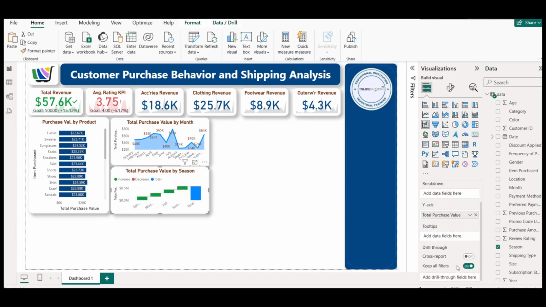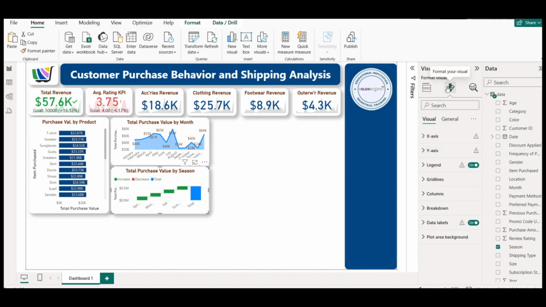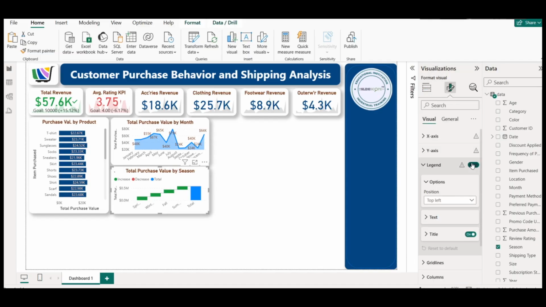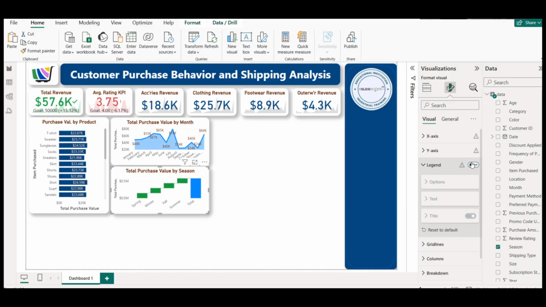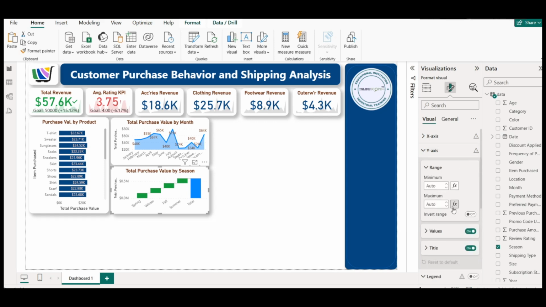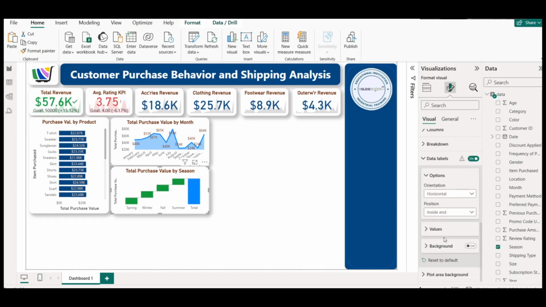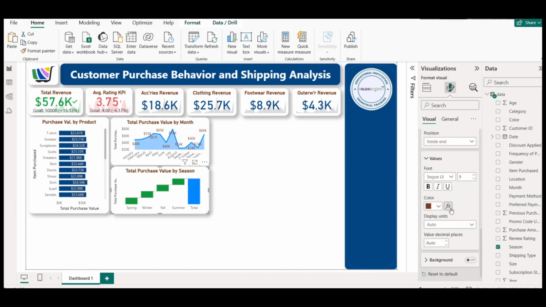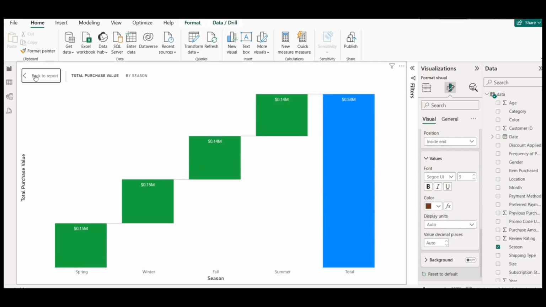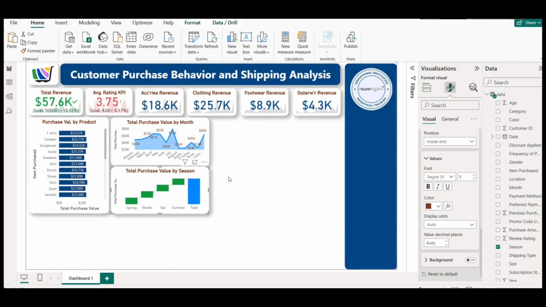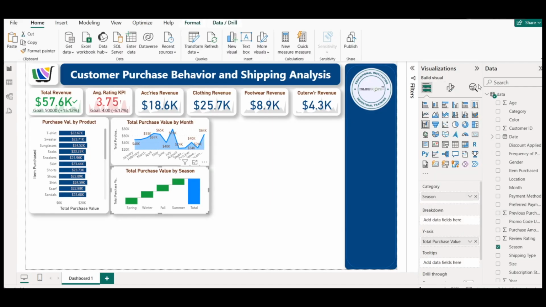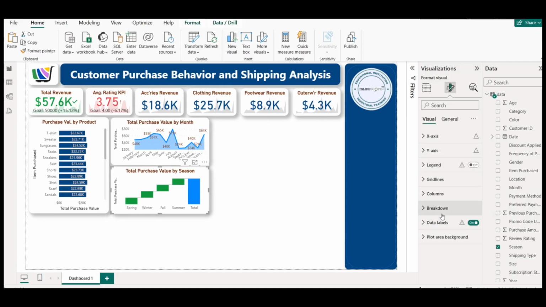And here we can go to reference settings where we have legends. If you want you can remove the legend, because here we are just showing the value. In y-axis you can either show or remove values. If you don't want to show that value you can select here. We have data labels. In values we have kept the font size very small, which you can see when you zoom. So you can make these kind of settings here. You can play with different options to actually show the values.